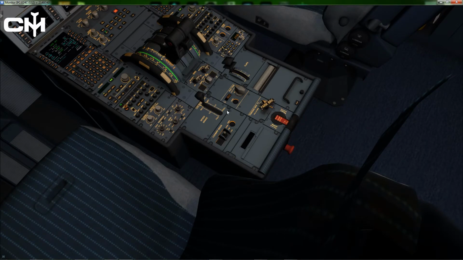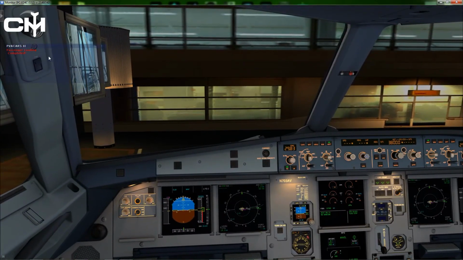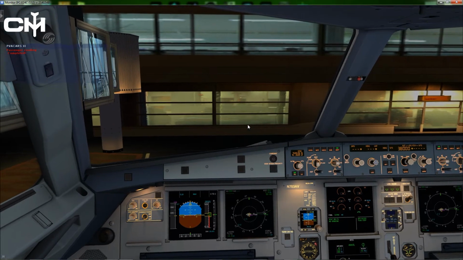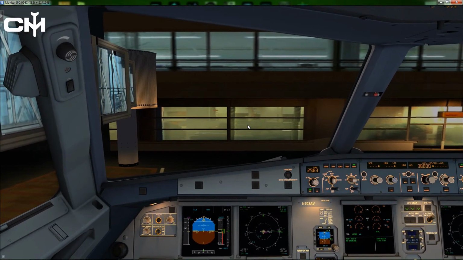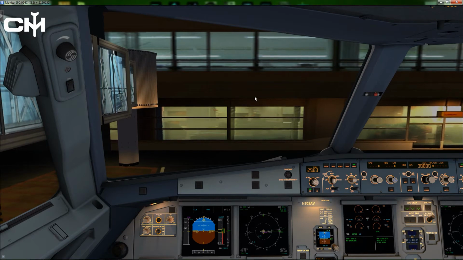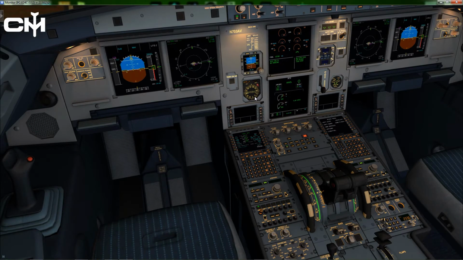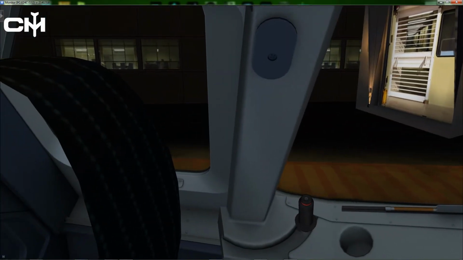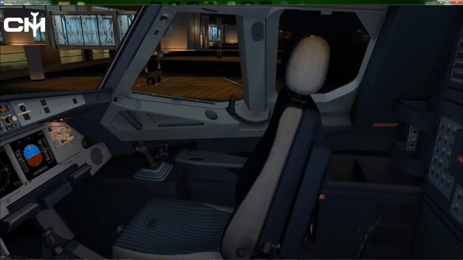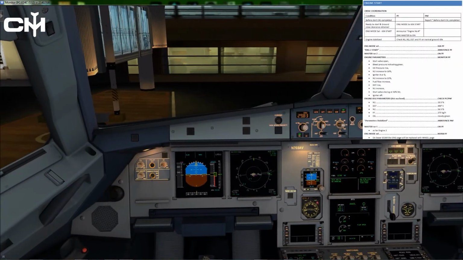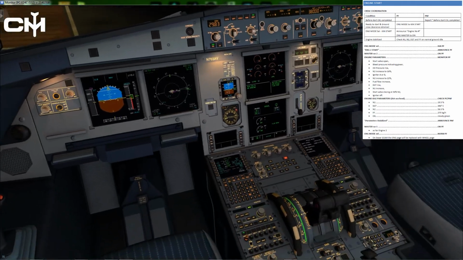Okay, so park brake off. Remember, we're pushing straight back. There's our passenger loading up over there, letting us know ACARS is running. I'm not showing ACARS at the beginning of all the flights now because there's just no need to. So Shift and P for our straight pushback. Is it going to work? There it goes. We don't want to push the number keys or anything like that, because if we do, it's going to turn one way or the other. And we certainly don't want to turn that way because there's a building there. And even though there's no aircraft over there, we don't want to turn that way either. So there we go. We're pushing back.